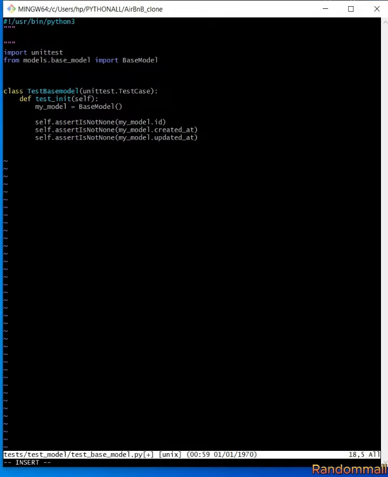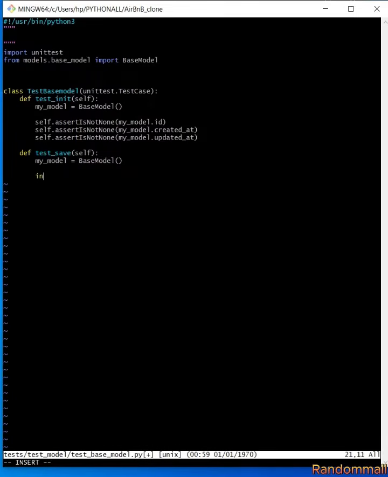And then next is to test the save method. So we say test_save, passing self. Again, we create an instance of BaseModel. Now remember that the updated_at attribute has the current datetime when the instance of this BaseModel is created.